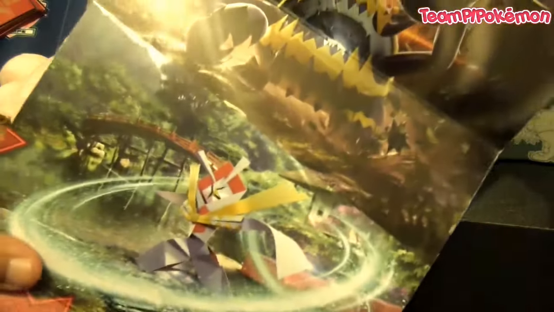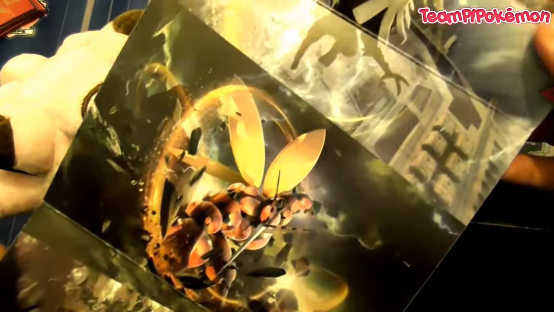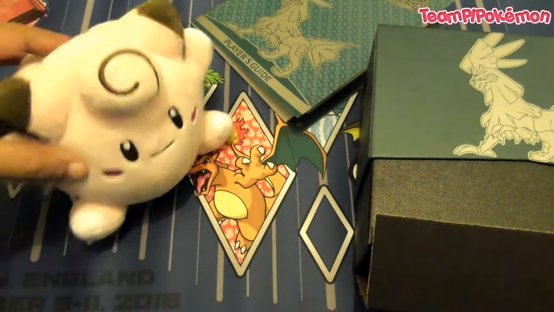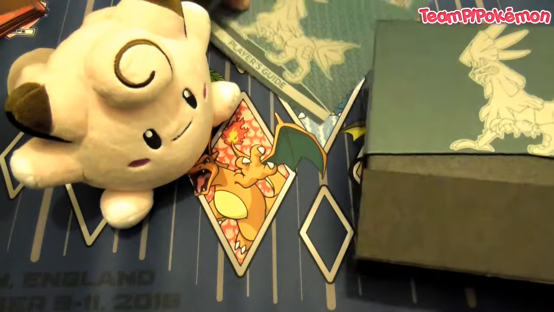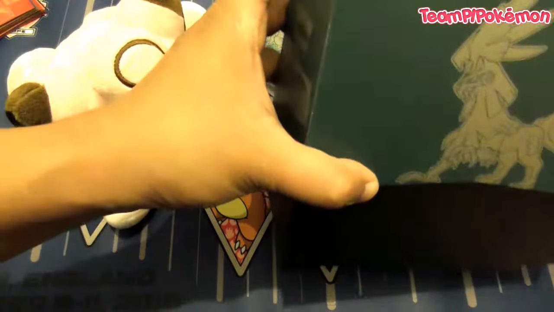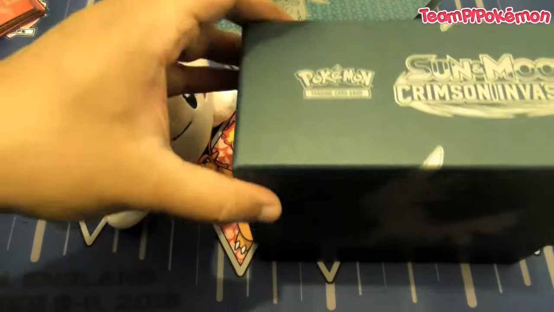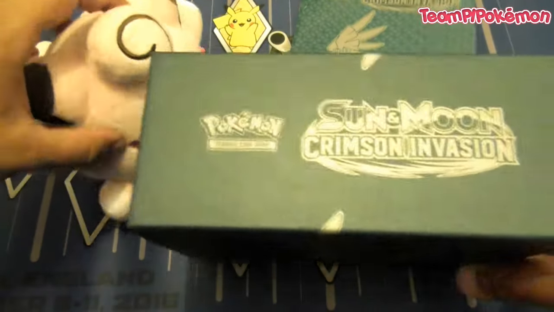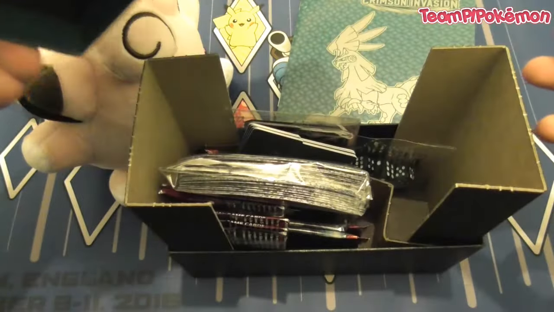Oh, let's have a look. So here's the poster. Now, obviously, there's quite a few people who don't realise that when you open the Elite Trainer Box completely, it's like a cover thing. Yes, definitely. Right. Okay. So, are we going to give the codes away? Some of them. We'll give some of them away. Oh, I'll tell you what. If we actually get some good stuff, we will give even more codes away. All right. Okay. So nice box here to store all the stuff in, and here we go.